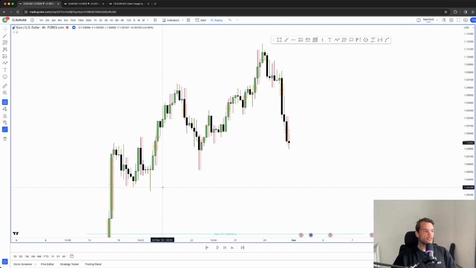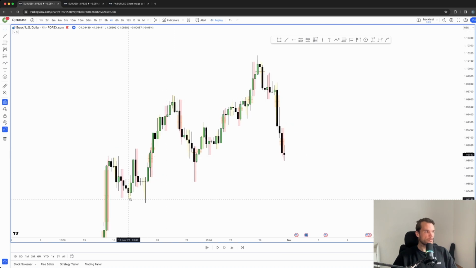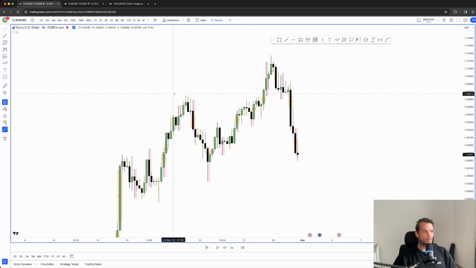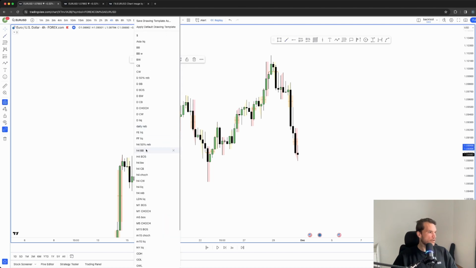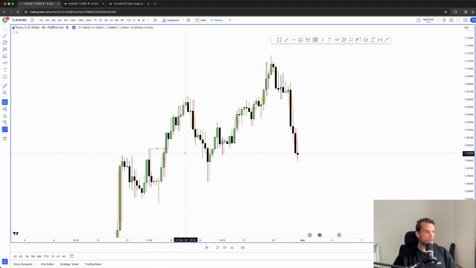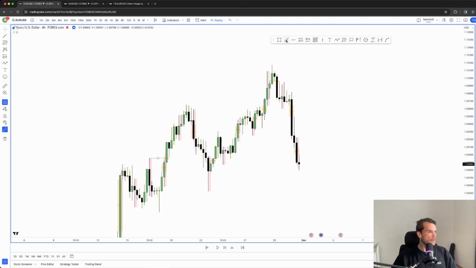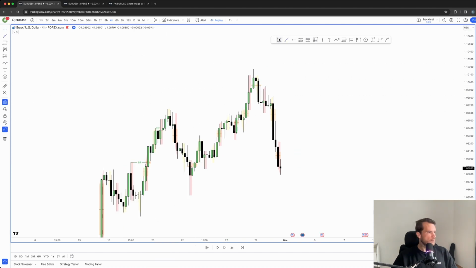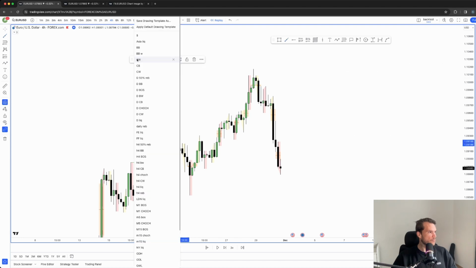For us in FTR, a CHOCH with a wick is just a failed CHOCH. We don't count it. We need a CHOCH with a body because we're looking for momentum. CHOCHs with wicks often can be liquidity sweeps, liquidity grabs before big moves. What we're going to do, we've got a 4 hour BOS with body, working our way up. Here we had a 4 hour BOS with wick. We had a minor pullback here, and so that would be our CHOCH level at this point. And we did have a CHOCH with body there.